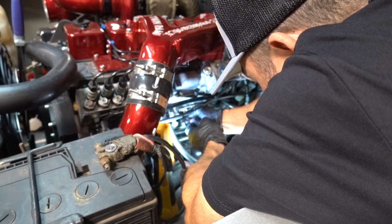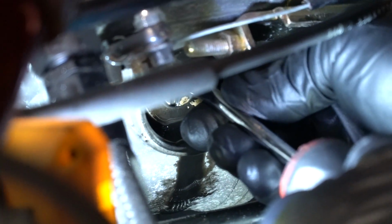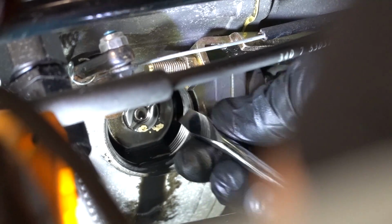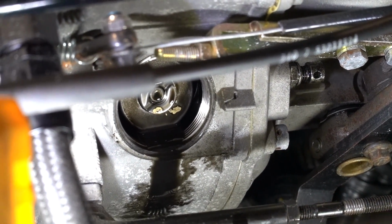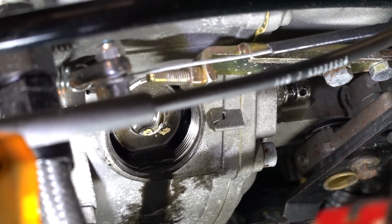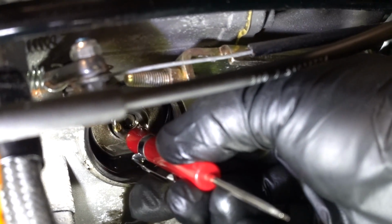Let me get in there. Sorry, guys. This is very hard to show exactly what we're doing, but you basically spin that guy around, and this is just like a CP3 nut. Do not drop it down in there. So when you get it kind of loose, take a magnet and spin it out the rest of the way, because you don't want it to drop down in the pump case. So that is what holds your spring set in there.